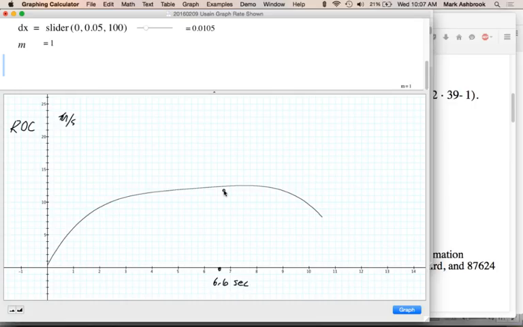So this is a rate of change function. And if it's a rate of change function, where do we see rate of change? How does rate of change come out in a rate of change function? As the y value of any given value of the independent variable. So this ordered pair is what? 6.6 and 12.395. The y value is the rate of change in a rate of change function. There's no zooming in. There's no finding dx, dy, because this dependent variable is telling you what the rate of change is.